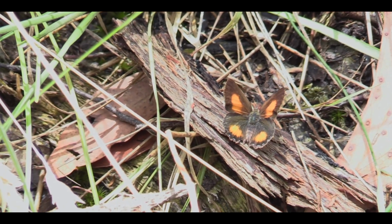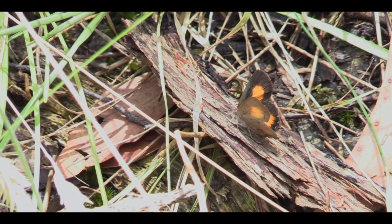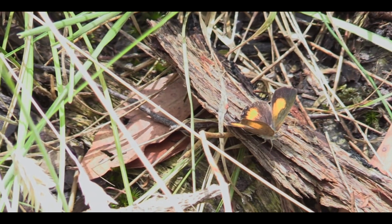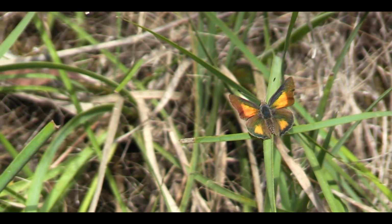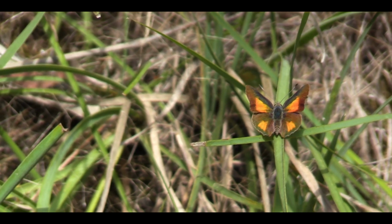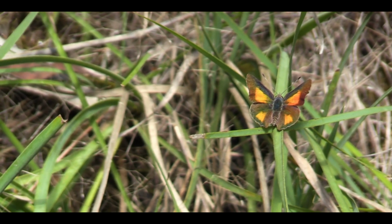During January and February, keep your eyes peeled for the fiery and bright copper butterfly species in Nillumbik. They like to feed on the flowers of sweet Bursaria. This butterfly is called the bright copper. Depending on the butterfly's position in relation to the sun's rays, their wings may have a slightly purple or brown tinge to the mostly dominant orange colour of their front and hind wings. Low-lying vegetation such as lomandra leaf blades and red-anther wallaby grass stalks provide excellent habitat for copper butterflies to soak up the sun's rays and rest between daily activities such as searching for a mate and laying eggs.